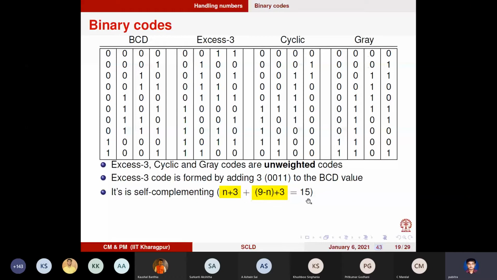So if you take the code of n and the code of the complement of n, they add up to the highest digit. They are mutually complementary. So these are called self-complementing codes.